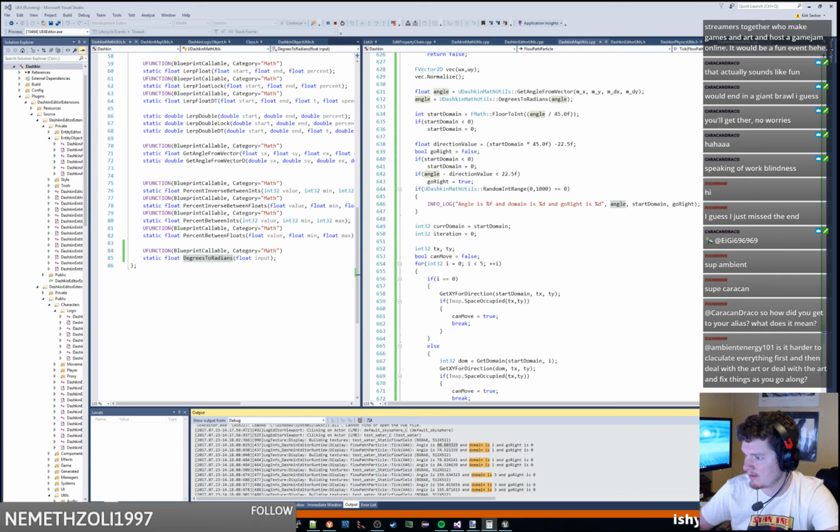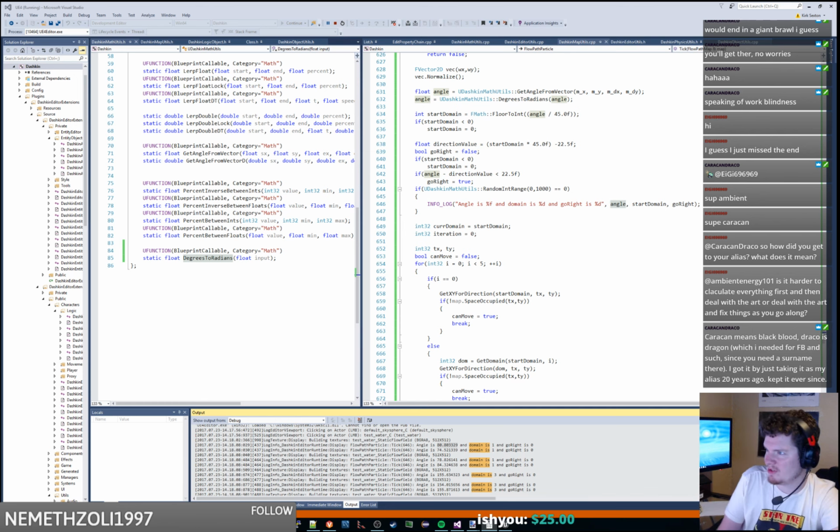Alright, so if we have 80 divided by 45, we're going to get 1.7. We're going to floor that to 1. Do we want to round this instead? It's going to be 1.7.